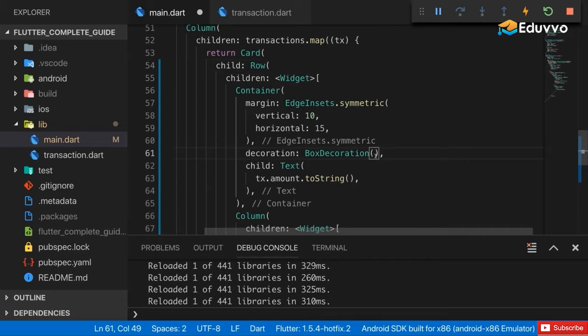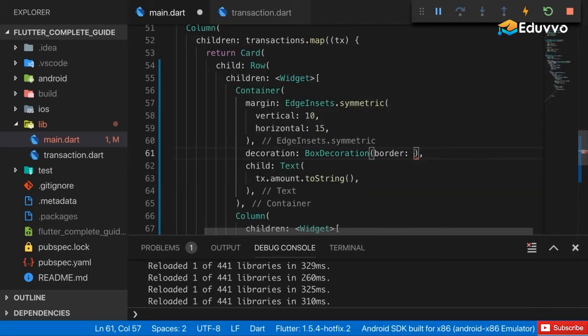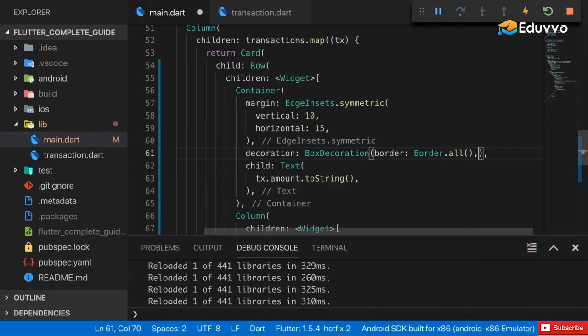So here, for example, we could now also assign a border. Now a border, again, is not simply a number or anything like that. Here it's instead of type BoxBorder. So you could think that you need to type BoxBorder and see what that gives you, but actually the general Border object is what you want here. And there you have some extra constructors, and all is really useful because that allows you to define a border in all directions. If you just create Border as an object like this with the normal constructor, you can specify the border for each side separately if you needed that.